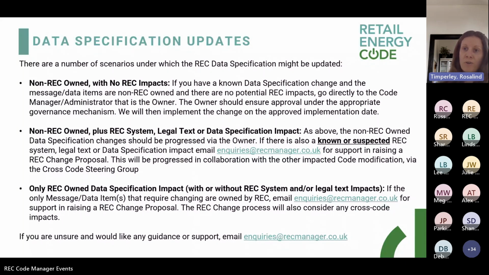And where there are code changes in multiple codes that are linked to each other, the cross-code steering group, which is a group made up of all of the code managers, will ensure that the changes are progressed in collaboration with each other. And finally, it might be that you only want to change REC-owned items, in which case come directly to ourselves at the REC Code Manager. We will do a review to check that there isn't a consequential impact on the other codes, as will the other codes if you raise through them. And as ever, if you need any support or guidance, or if you're not sure what to do, the inquiries mailbox and the service desk team there are available to provide help and support.